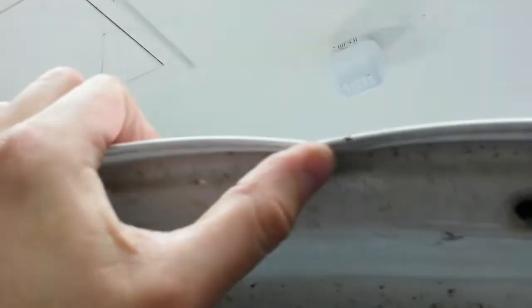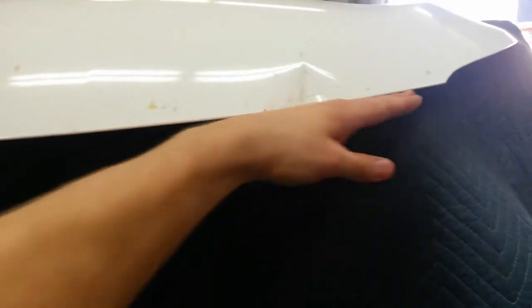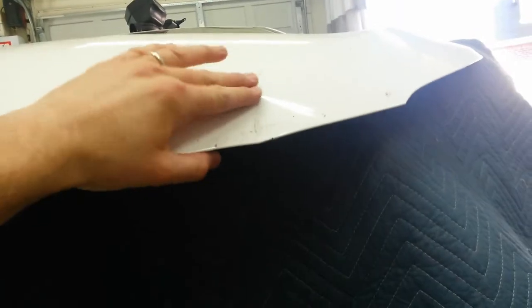I may start with a rubber hammer just to see if I can get it out with that, just so I don't beat it up too bad. But I can do this without the grill in there, because it's just got to get back in line with the rest of the hood. So once I get that straight, then I can leave it there. Then I need to knock this crown out of it. But I'll straighten it up first.